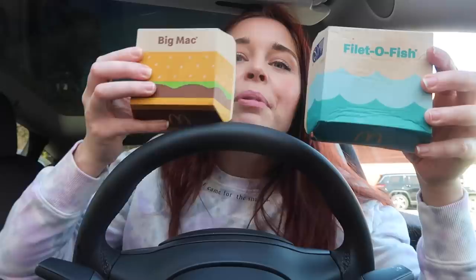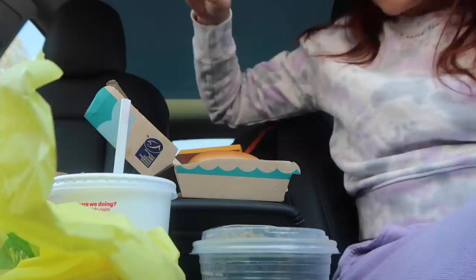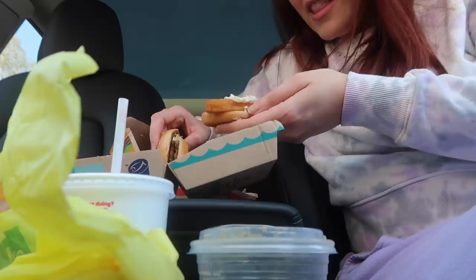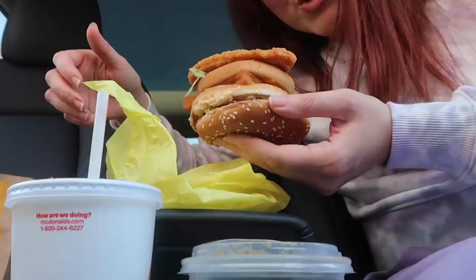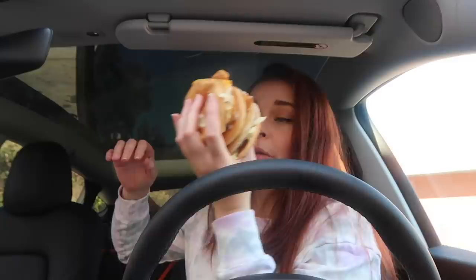It is this fish filet plus this Big Mac plus this McChicken. Do you see the math equation? Although 'air' is a little gray because chickens don't fly in the air — they just jump, if you want to know my true judgmental thoughts. I actually should have brought a plate with me because I think it would make this a lot easier. They should really offer like a tray or something. We're just going to take the filet out — here she is smothered in her beauteous beauty — and then put her into this. And I'm going to use the bottom bun. Matt's watching this sweating right now, watching me balance this like I'm in a freaking fast food Cirque du Soleil. That is glorious. I don't know if this is glorious or it's just proof that I haven't left the house in two years.